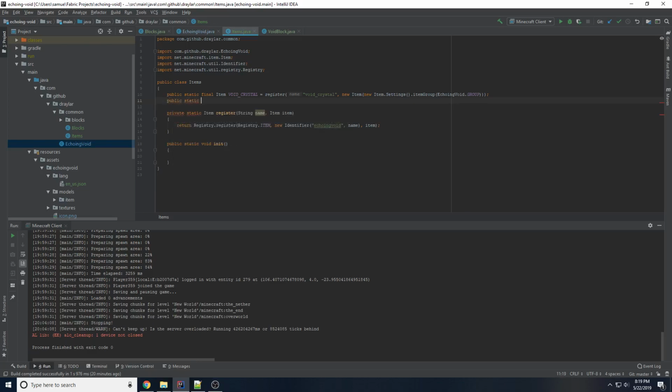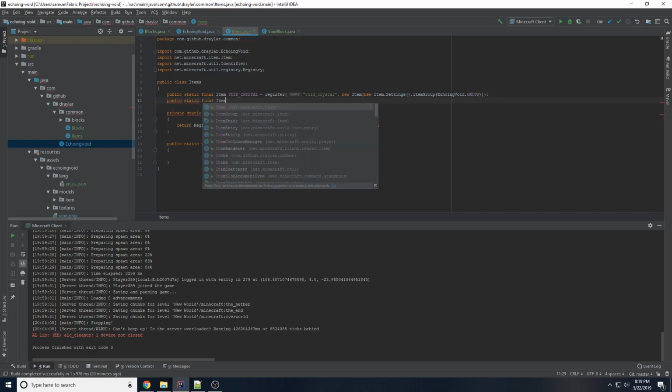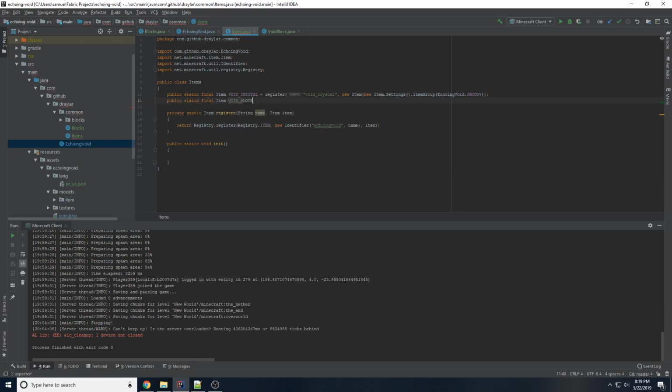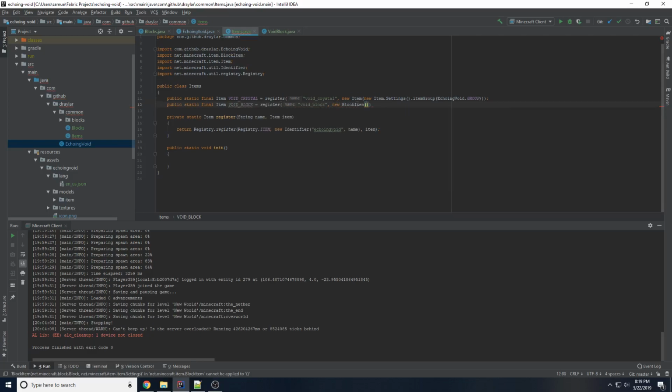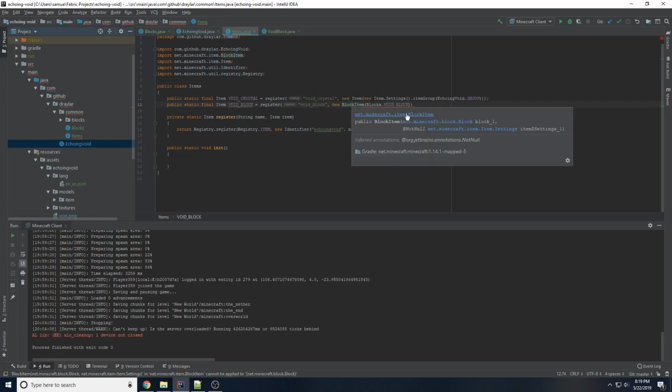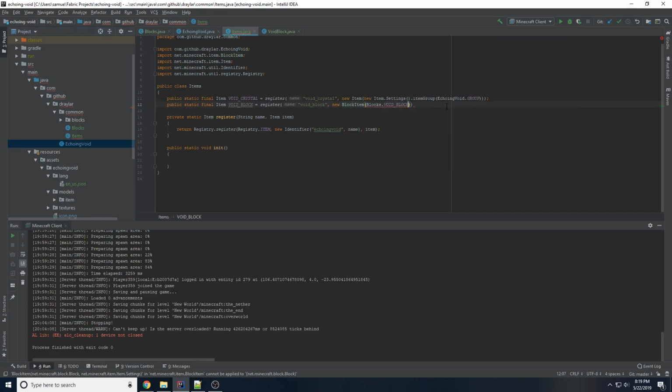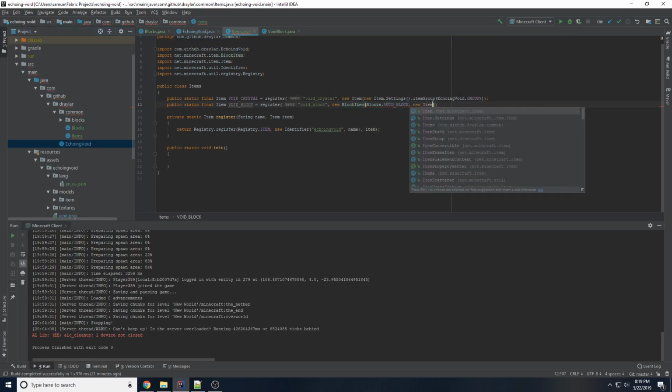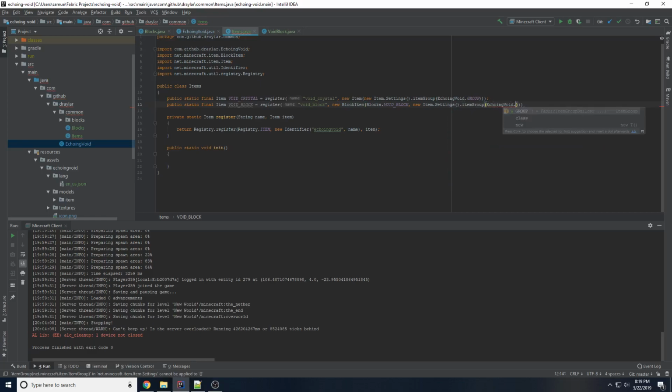So to do this, we're going to have a public static final item void block equals register void block, and then instead of an item, we're going to do a block item, and then we're going to have blocks.void block. Block item takes in the block and item settings like we had before. So then we're going to do new item settings, echoing void.group. So, add it to the same area we did before.